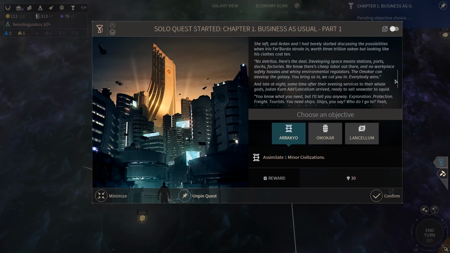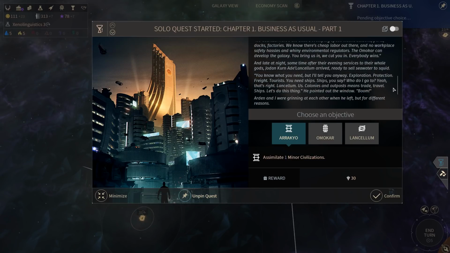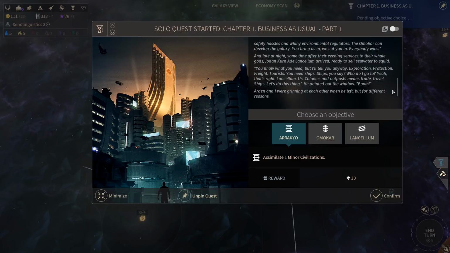"No detritus, here's the deal. Developing space means stations, ports, docks, factories. We know there's cheap labor out there, and no workplace safety hassles and whiny environmental regulators. The Omokar can develop the galaxy. You bring us in, we cut you in. Everybody wins." And, late at night, sometime after their evening services to their whale gods, Joden Kern Adalanselam arrived, ready to sell seawater to a squid. "You know what you need, but I'll tell you anyway. Exploration, protection, freight, tourists. You need ships." Ships, you say? Who do I go to? "Yeah, that's right. Lanselam, us. Colonies and outposts means trade, travel, ships. Let's do this thing." He pointed out the window. Boom!